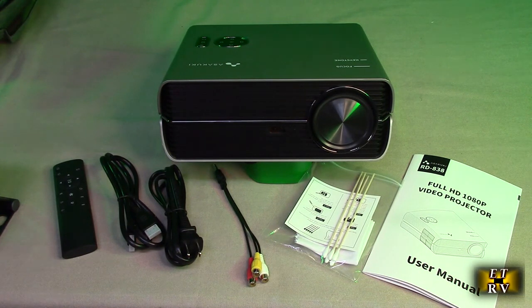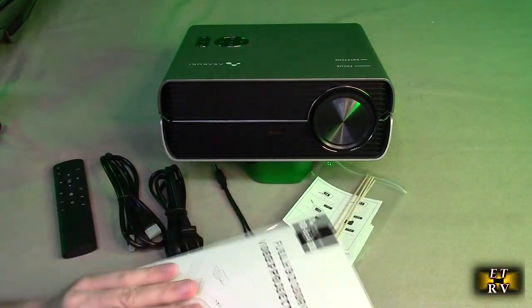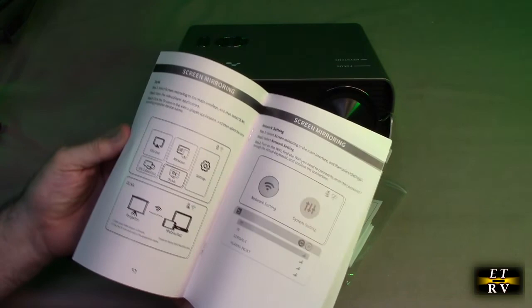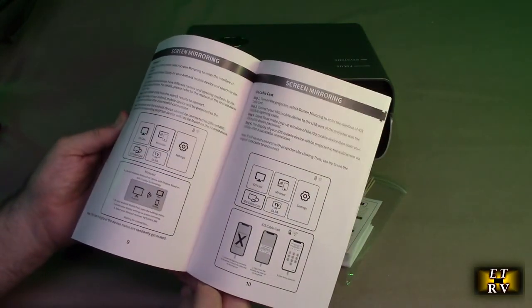This also is easy to use. It supports 2 HDMI, 2 USB, an audio video input output, and 3.5mm audio output. You can connect Fire Sticks, TV sticks, PC, laptops, MacBooks, smartphones, DVD players, PS4, PS5, Xbox game consoles for more immersive experience. It also has mirroring on here, and the manual that's included goes over mirroring for many different ways to do it. They have it for Apple products and Android products and different types.